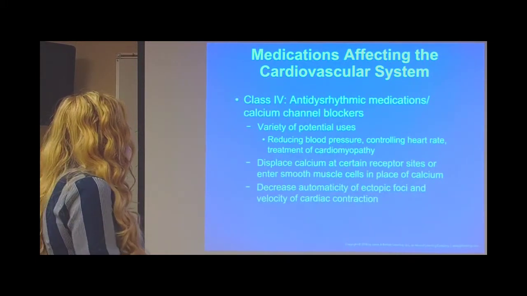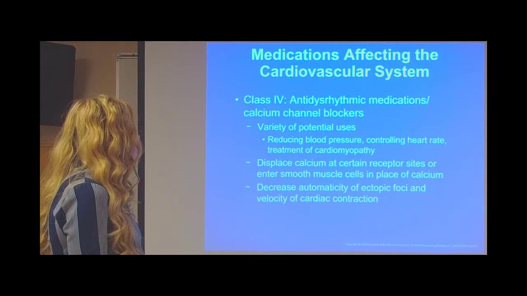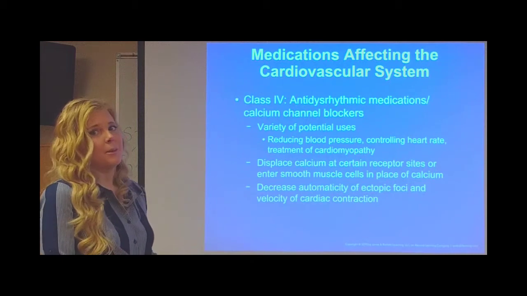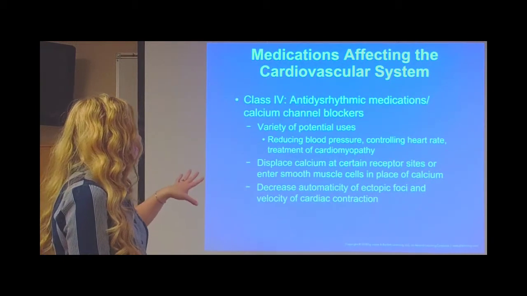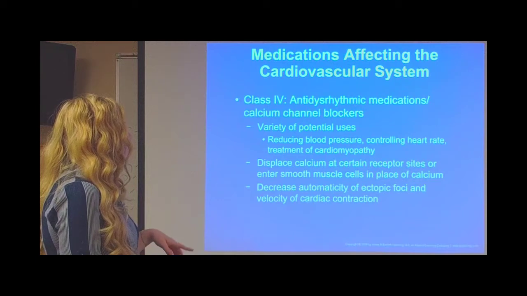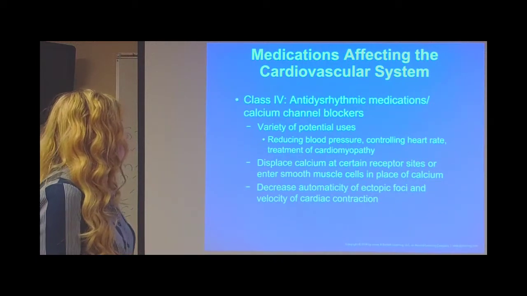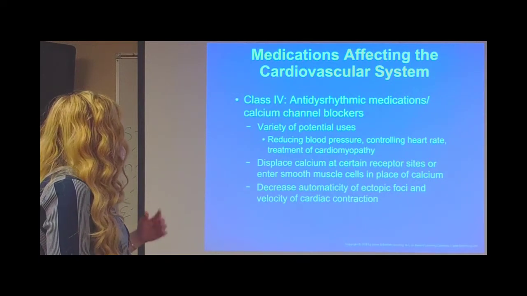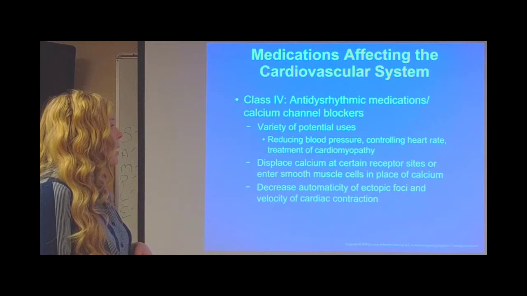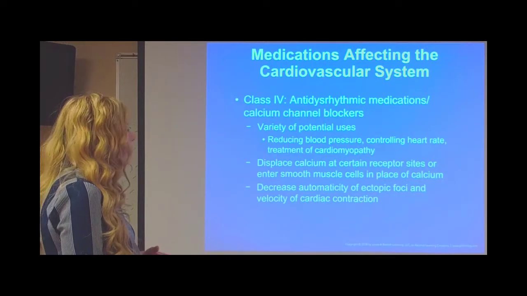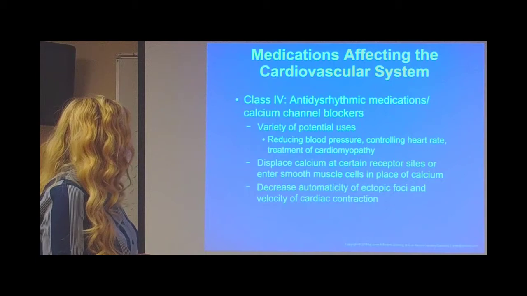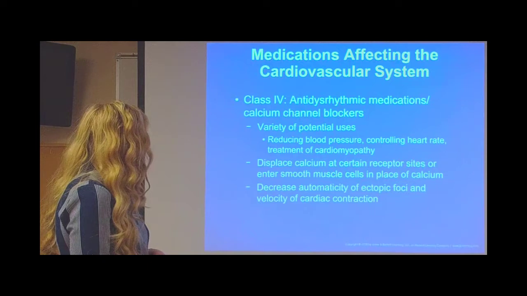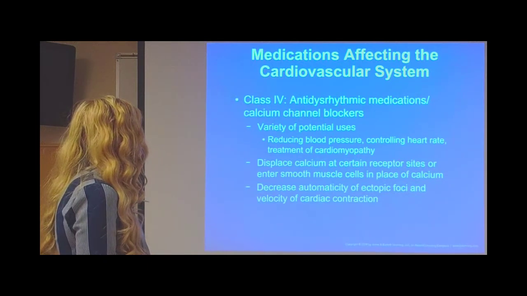And then we've got class 4, which is the calcium channel blockers. But not all calcium channel blockers, because we have our non-dihydropyridine calcium channel blockers, which are the ones it's talking about, your verapamil and your diltiazem, which reduce blood pressure, control heart rate, and they treat cardiomyopathy. These medicines are going to displace the calcium at the receptor sites or enter smooth muscle cells in the place of calcium. They also decrease the automaticity of ectopic foci and the velocity of cardiac contraction.